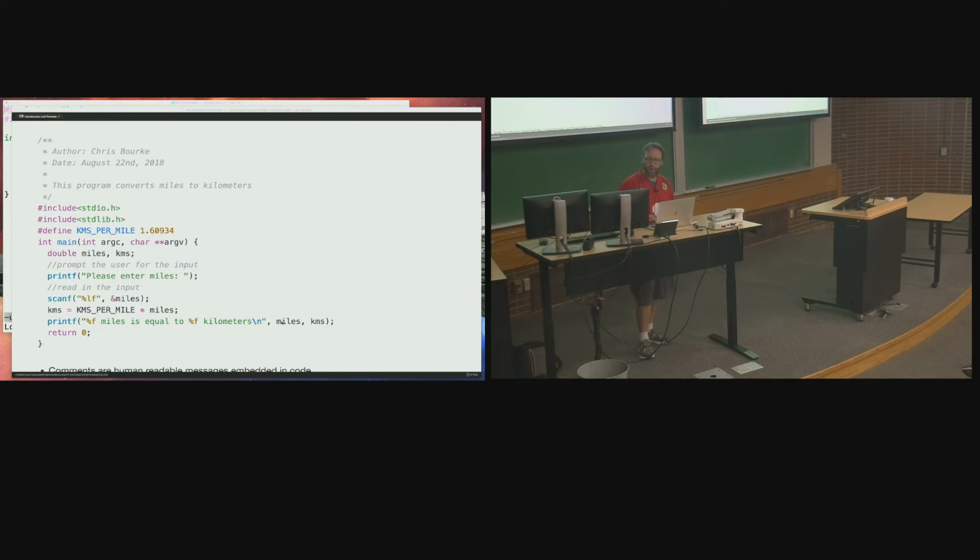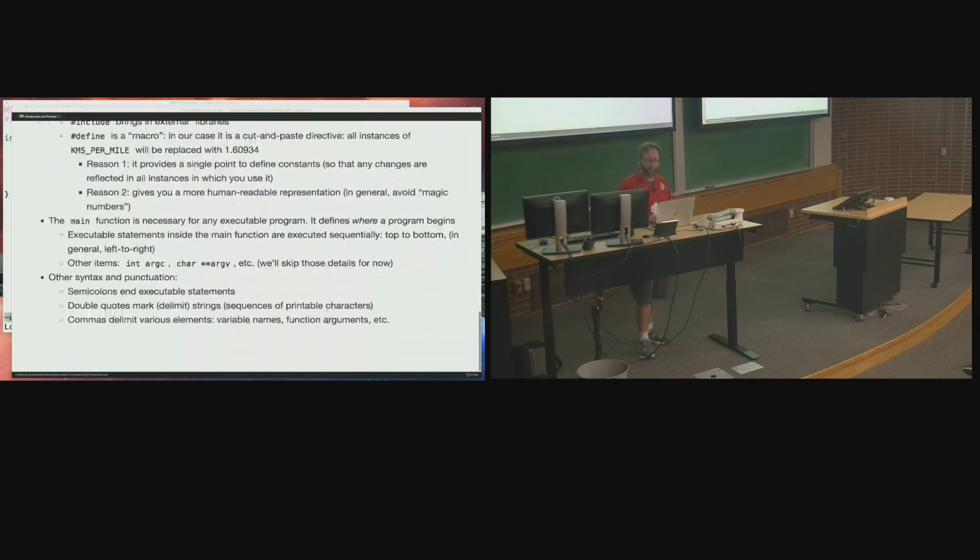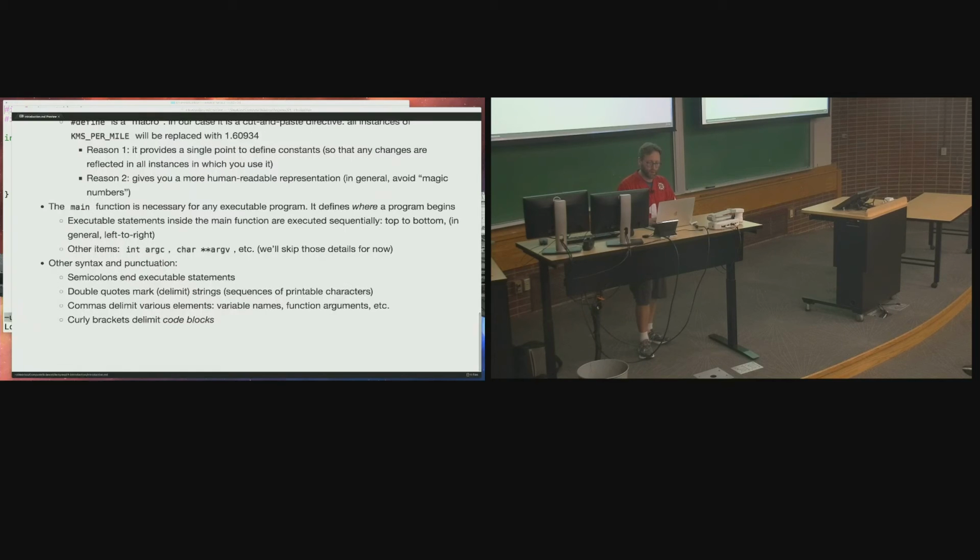Down here when I printed them out, I separated the string and the miles and the KMS all with commas. If you've got a list of things, just like in English, you delimit them with a comma. Curly brackets delimit what are called code blocks, which are blocks of code that are treated as one logical unit.